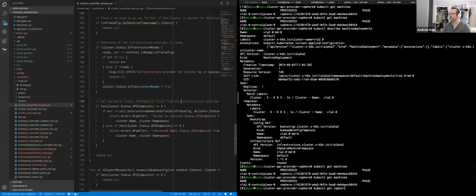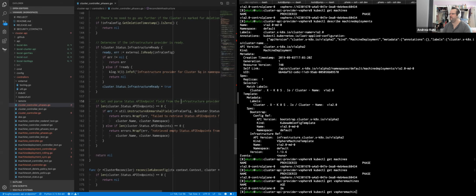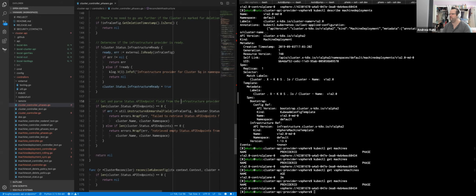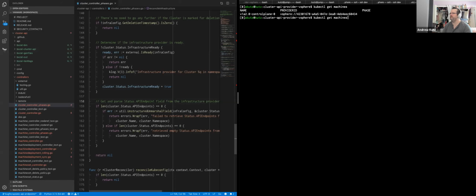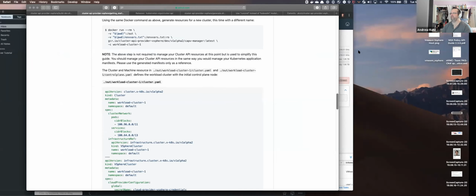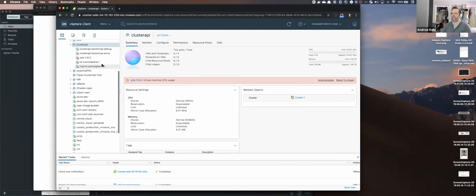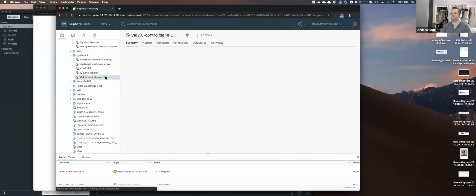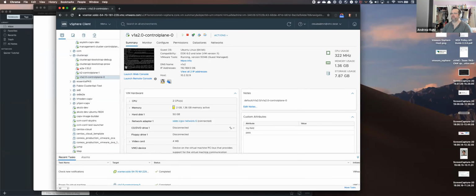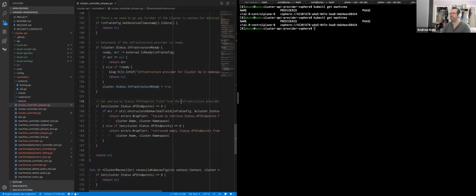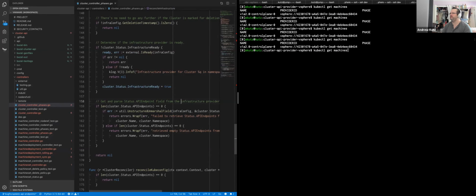So get vSphere machines. That is a CAPI issue though, because we don't control whether or not it turns it into a machine. CAPI is controlling that. I don't know if we can see any evidence that it's not even provisioning one yet, but yeah, there's a provisioned system out there. So I think CAPI is probably still deciding what to do here.